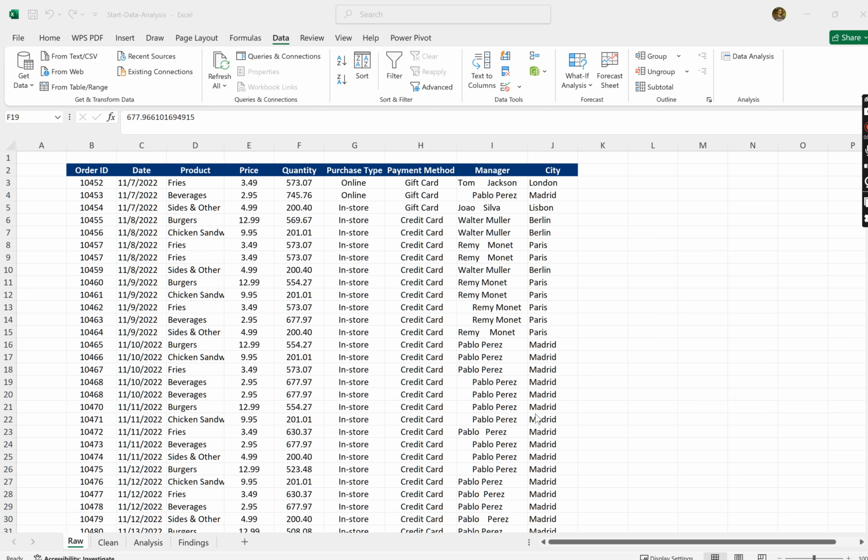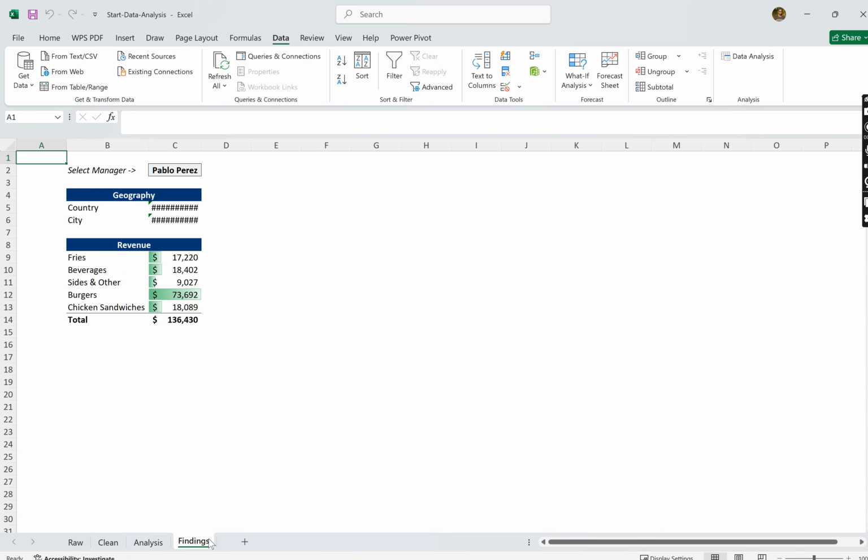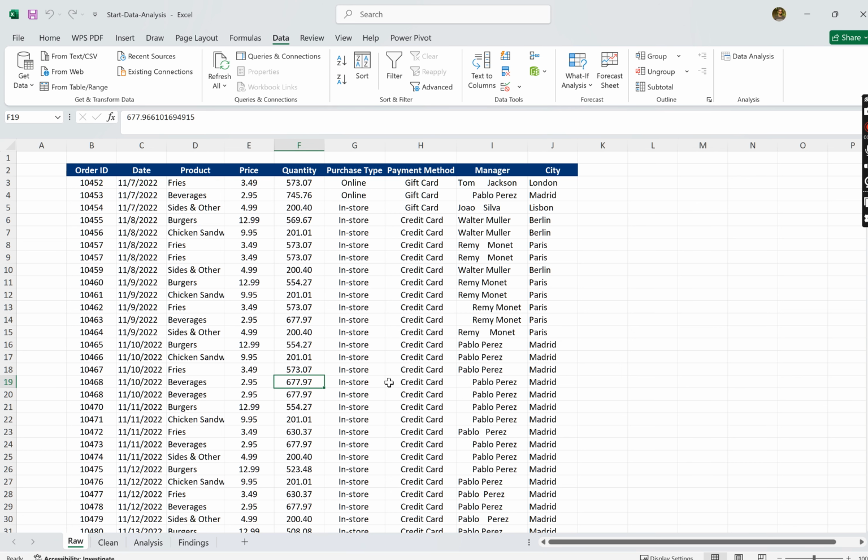Today I'm going to show you a few things. I'm going to show you data cleaning and what we call validation. That's what you're going to focus on. In this data, I've shared this data set with you, you already have it. It has 4 sheets. We have the clean, analysis, findings, and finally the raw sheet. We are going to use the raw sheet for the sake of data cleaning in this session for our data cleaning class, okay?